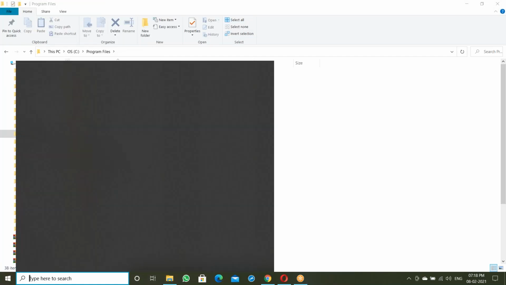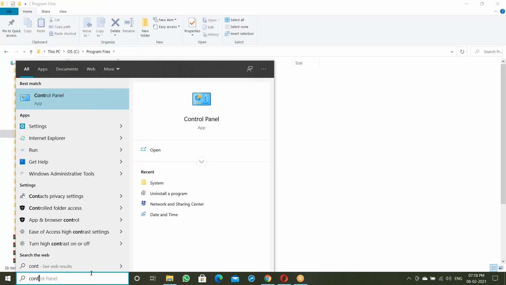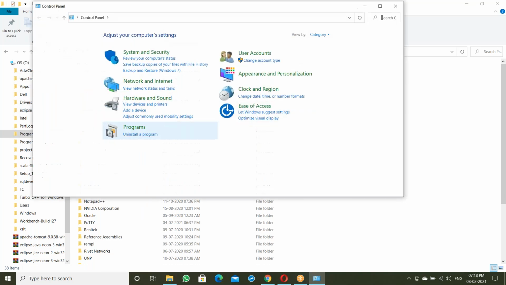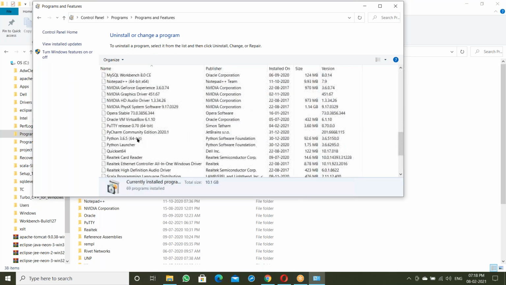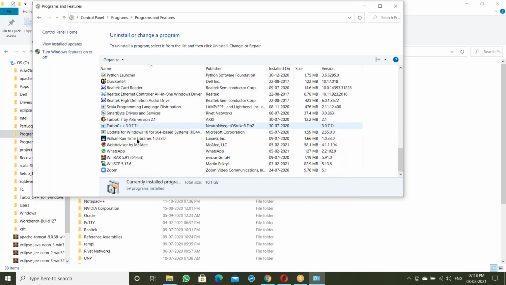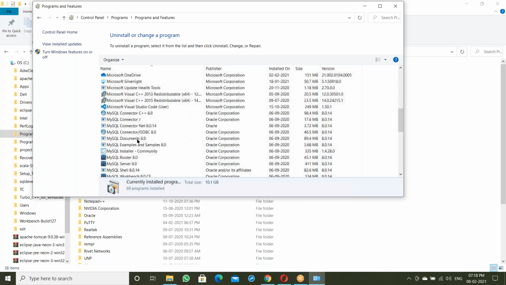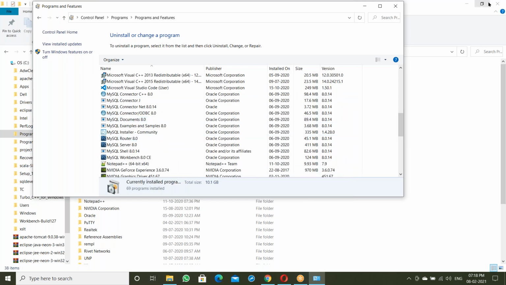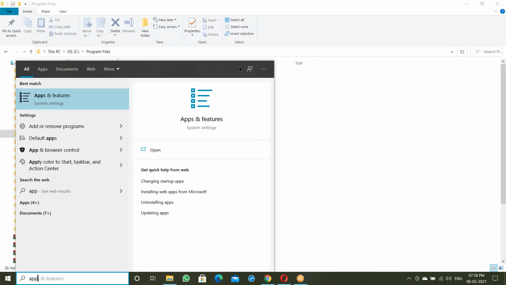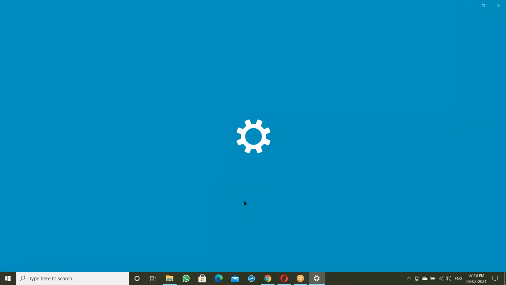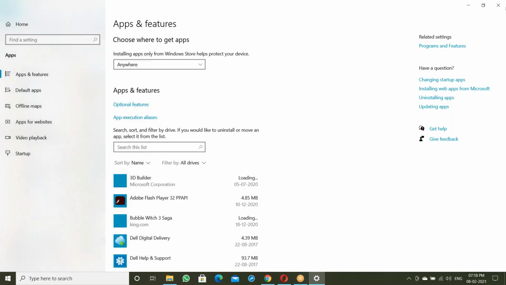Or else you can go to Control Panel, uninstall programs. From this also you can uninstall. So from apps or from Control Panel, you can uninstall.